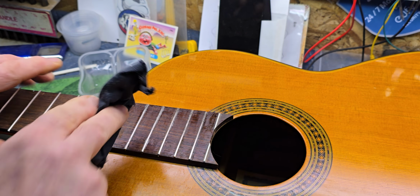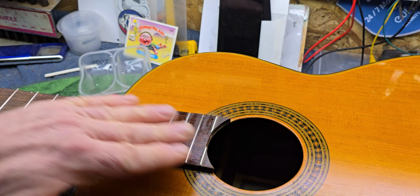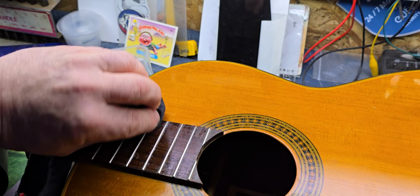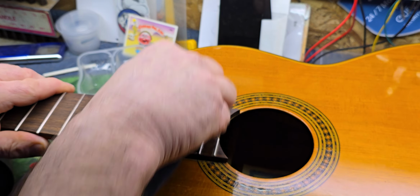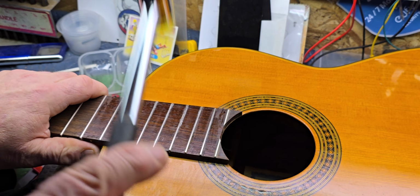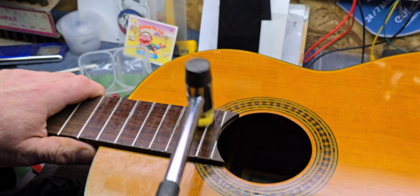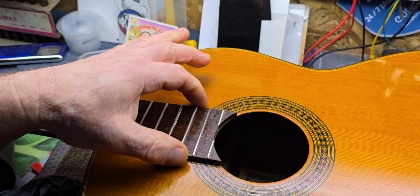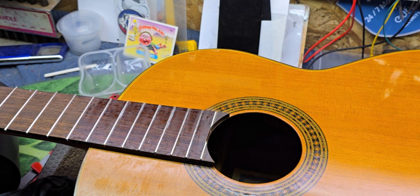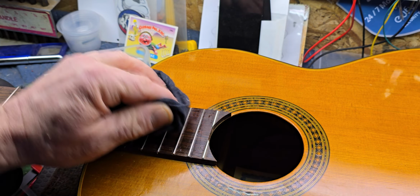Okay, I think we're pretty good here, guys. You know, I'd rather taper these frets off with a file than try to drive them underground. But they're seated pretty good. I can see a little bit under this one, so you can put something inside to shore the guitar up. There's a brace right there, so just keep that in mind. Okay, I think we're good to go.